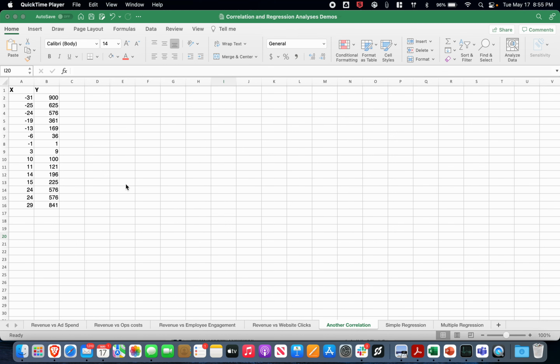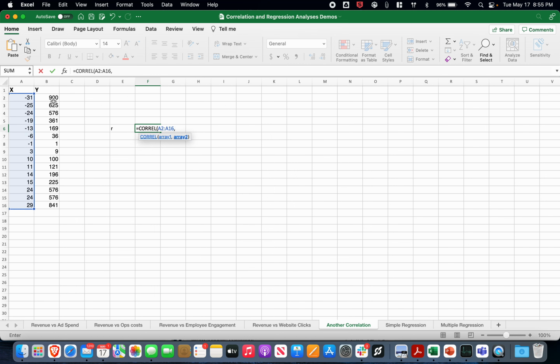Alright, so I just want to show something quickly around correlation. If we had a set of x and y values here, and we didn't graph our data to check for linearity, and we just blindly went and decided to calculate correlation, we still get a number, okay? Here the number is negative 0.12, essentially. Even though we have these numbers here, we still end up getting a correlation value.